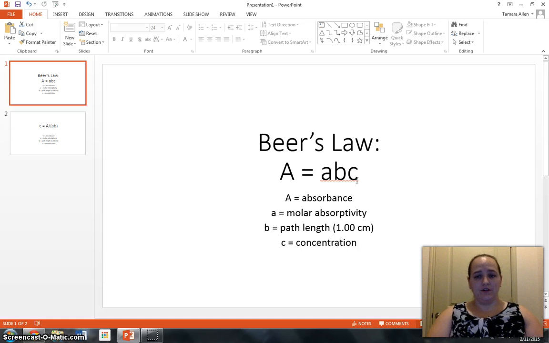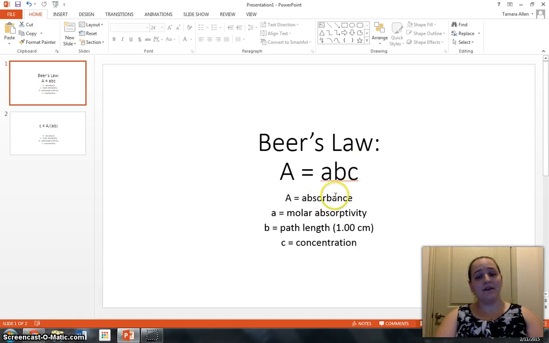So the concentration is referring to the concentration of permanganate in the solution you prepared in part 1 of the experiment, where you took 1 milliliter of the potassium permanganate, which was 0.002 molar, and you added 4 milliliters of sulfuric acid to that. So you diluted that 1 milliliter up to a total volume of 5 milliliters. So finding this concentration is just a dilution problem.